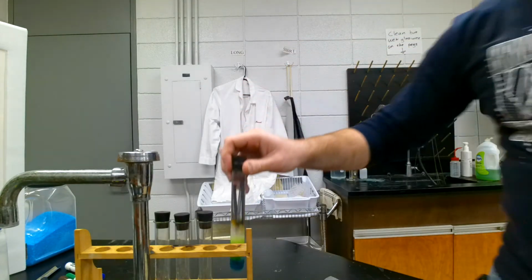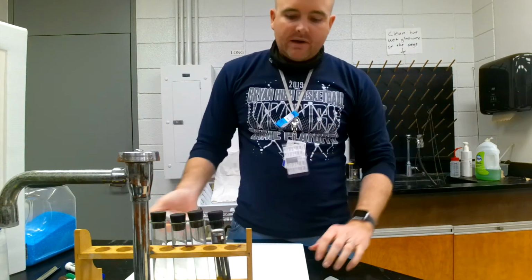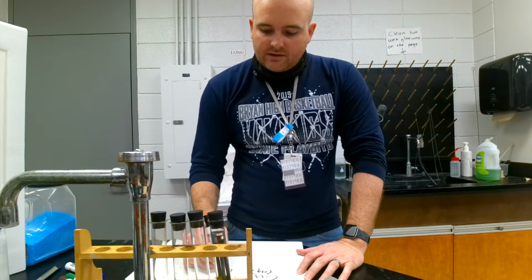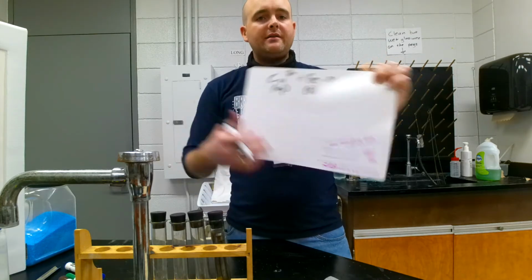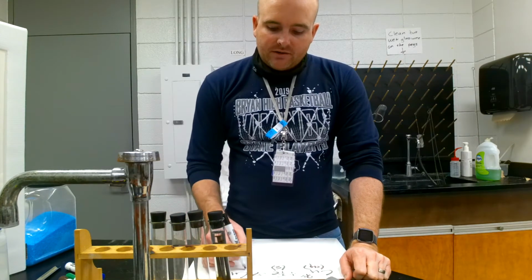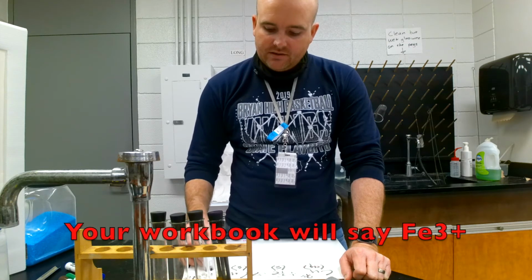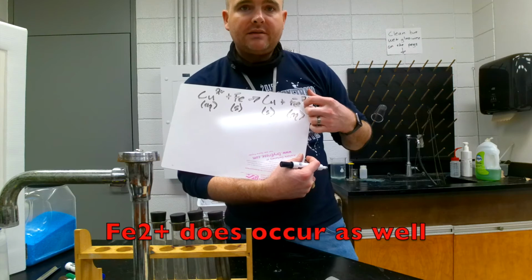So now let me throw in one little tidbit here. Your reaction that we obviously saw a chemical reaction. We saw copper 2 plus in the aqueous state, and we had iron as a solid here. Okay, those are the two things we were focusing on. There is a sulfate there, but we're going to omit it. Now what you're finding is that brownish color is going to be your solid, as your copper solid, and we're finding iron, probably iron 2 plus as aqueous. Okay, so that rust right there, that iron 2 plus, that's the rust.